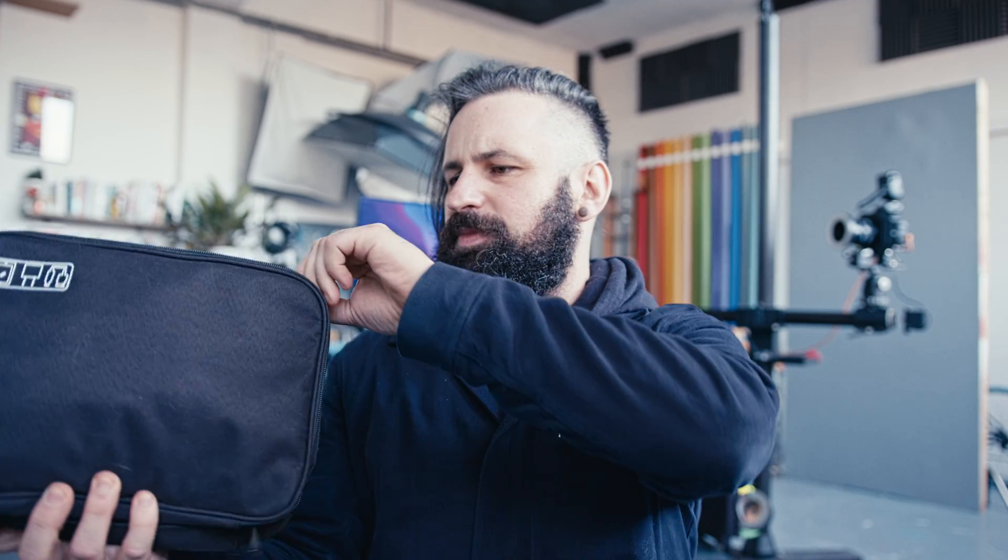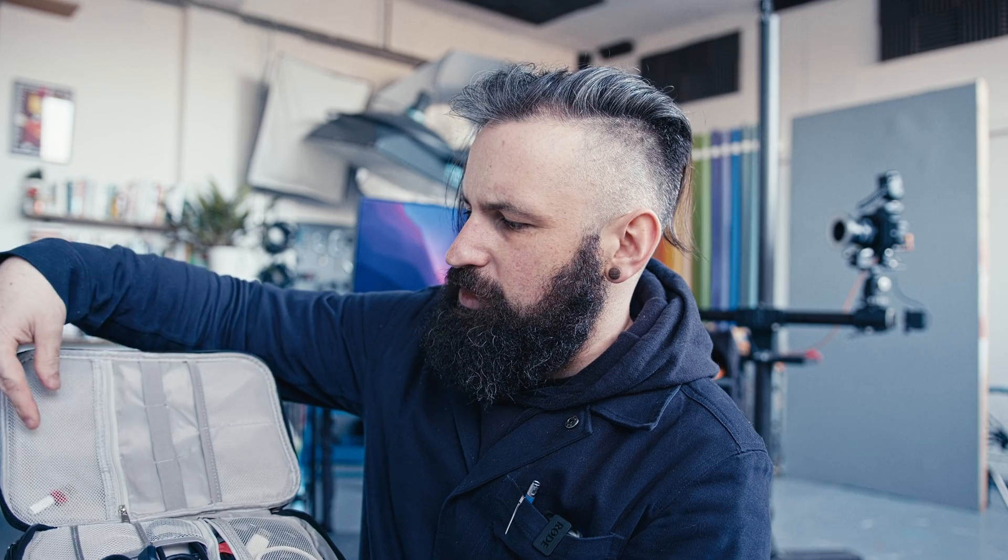There's one last thing I want to show you — something you can all start doing now — and that's a cable bag. Do a quick Amazon search and you'll find one of these for about £10. It stores everything you might need: backup tether cables, a charging cable, a USB adapter, an HDMI cable, all the basic stuff that won't fit in the small side pockets. I also have all the different USB cables, my Apple Pencil charger, and a USB-C to USB adapter — pretty much every type of cable, just in case we're caught short. This lives on the tether trolley as well.